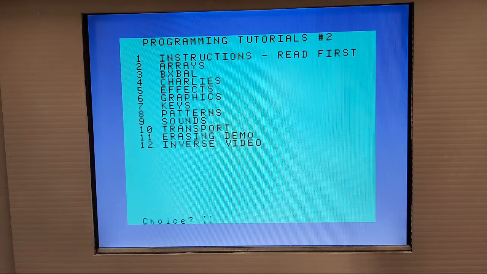I don't think they're gonna pull that dirty trick of having an annoying sound. So you have instructions, arrays, BXB assembly language, effects, graphics.